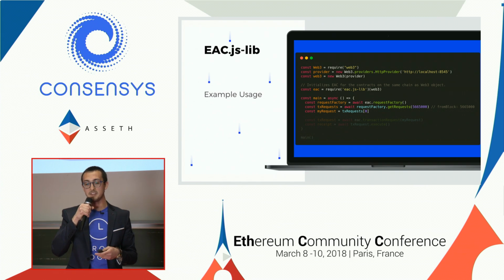And then it's as easy as just calling the requests. If you want to execute a transaction, you just call the RequestFactory. You get the latest instance. You can call get request from a block number, and then use that latest one to execute a transaction. So this would be an example of the logic out of a time node client.